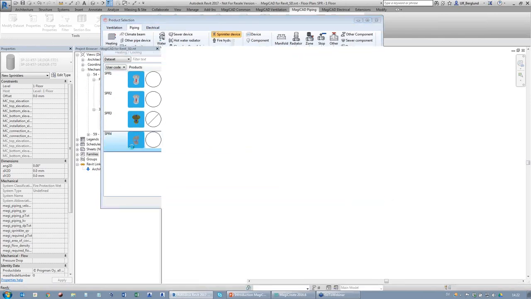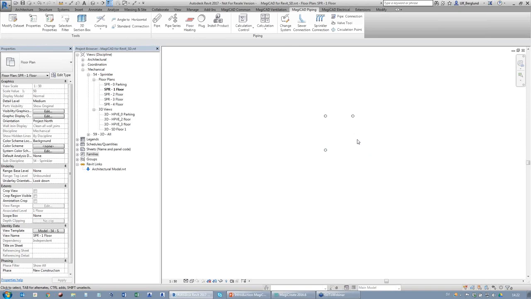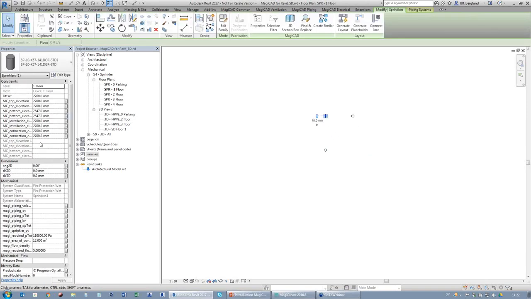And this one hasn't been placed in the drawing earlier. So now it takes a few moments to create that family. And after it has created that family, I can place that sprinkler head also. If I now go out from that command totally, we can see that this sprinkler head is placed at 2,700 millimeters as an offset. And it's an SP10K57. And if I look at this one, we can see that that's an ESFR K200 and it's placed on the same height.